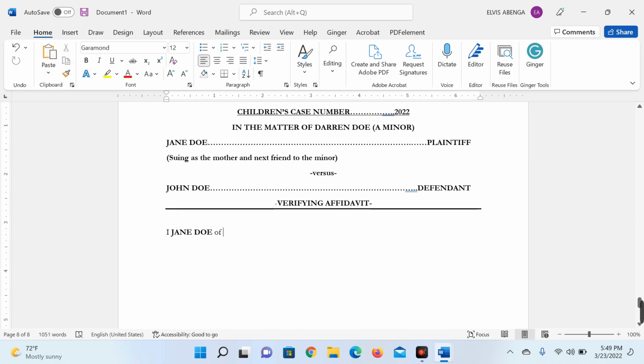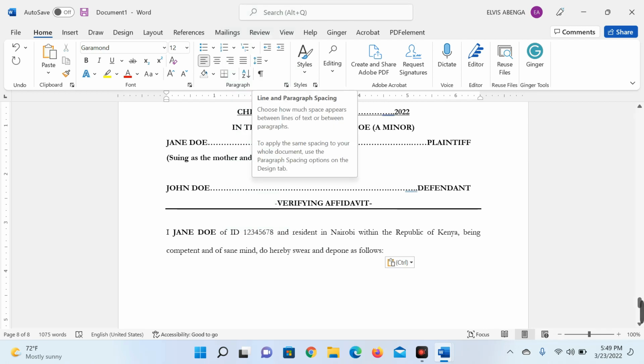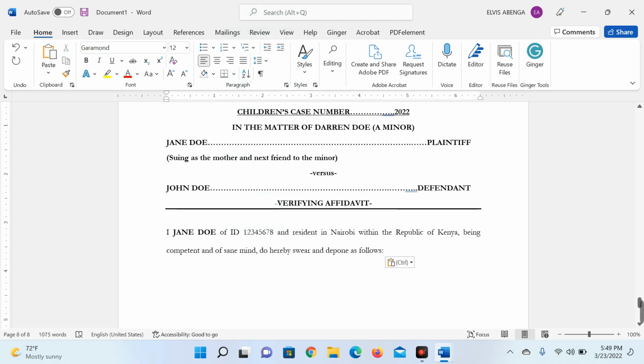Let's paste here, because affidavits in the same matter will almost always start in the same kind of way. So then you go back and say, now that, remember affidavits must start with the word that. I am the plaintiff in this suit and thus competent to swear this affidavit.